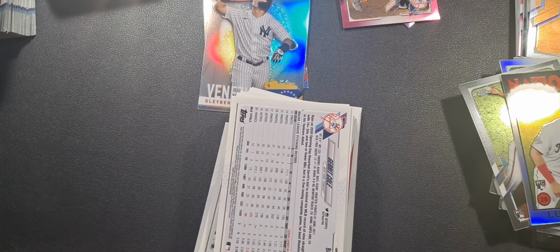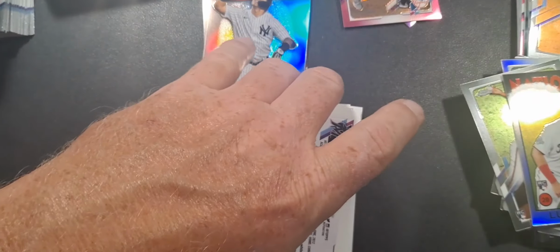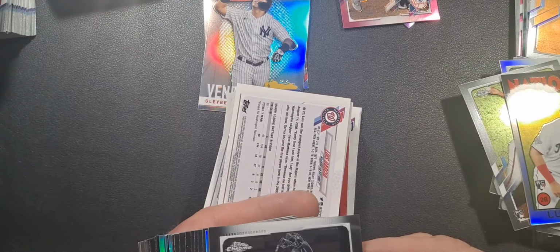And last pack here. I really need more room on my table. And it's getting kind of late. We've been doing this for 30 minutes. About 20. Oh. First card I pulled up is an autograph.